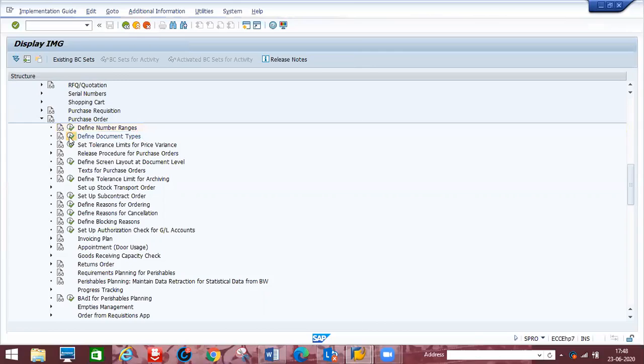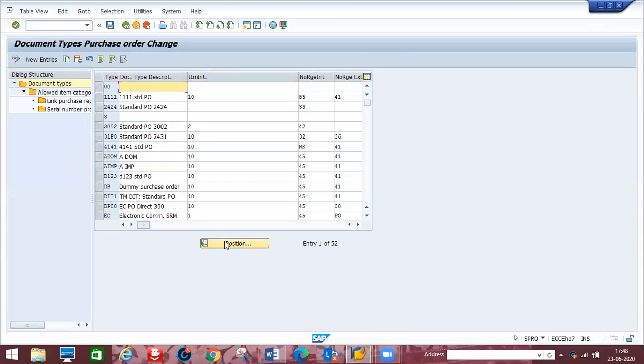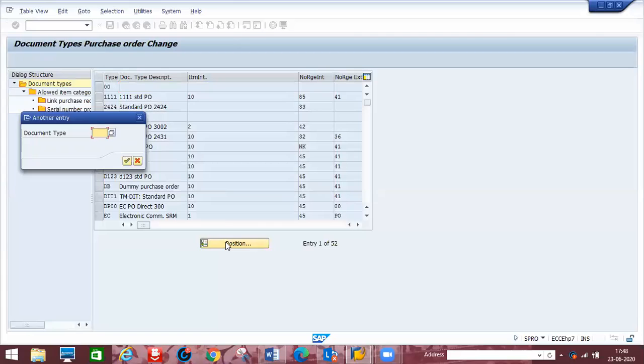Go to the PO position. This number range is required if the customer needs it, which means we need to create this number range. In real time, when we go for implementation, we need to create it 100%, because the data is not there. When you go for implementation, they are now using non-SAP and we are going to implement SAP, but here it is a dummy system.